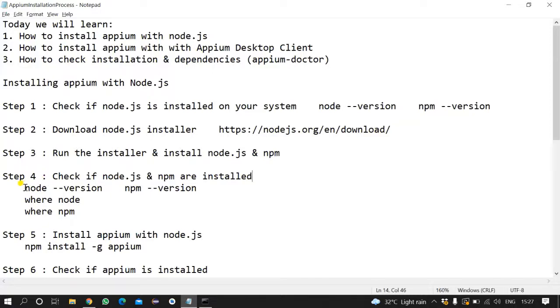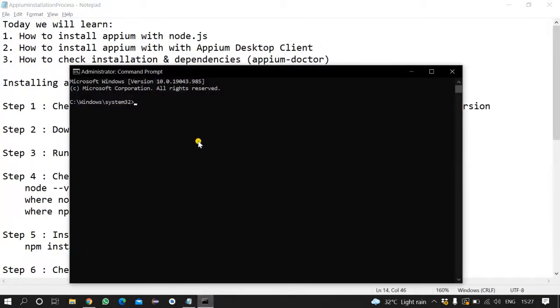We need to confirm Node is installed properly, so for that we can check the node version. Come to the cmd command tab. Here we can check the version by using the command node -v, or node --version also will work. As part of the same file, we are already installing npm also. npm -v will show the version. So in my system, both npm and node are installed now.